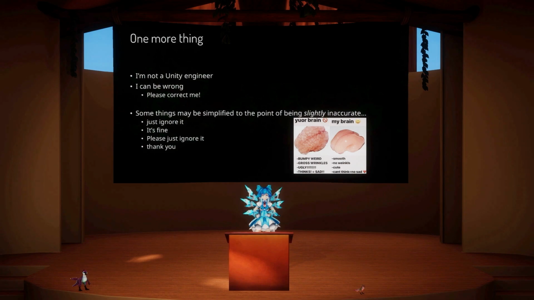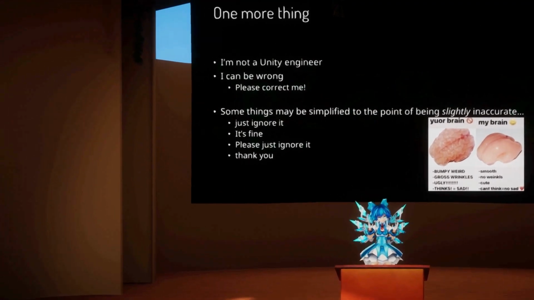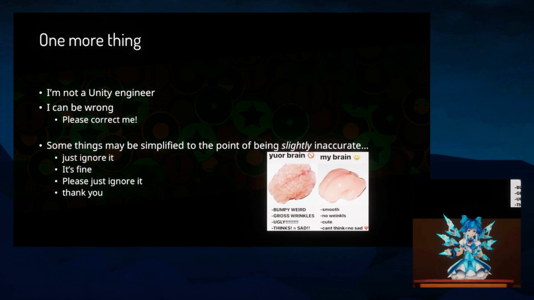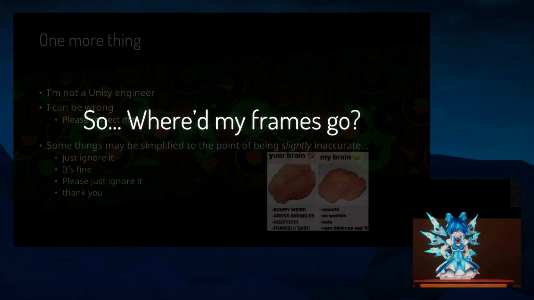One more thing that is important. I'm not a Unity engineer by trade. By training, I have a physics degree and I did data science, so I know R and Python, that's about it. So I can be wrong. Correct me if I'm wrong. That's totally fine. I'm wrong all the time. I want you to correct me. Another thing that's important is some things in this presentation may be simplified to the point of feeling like they're wrong. They're not, I promise you. Part of teaching is simplifying out the complexities until someone figures out the big picture before they noodle down to the tiny things. So let's move on.